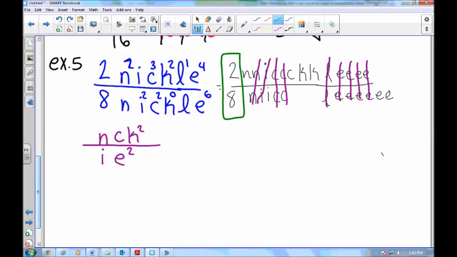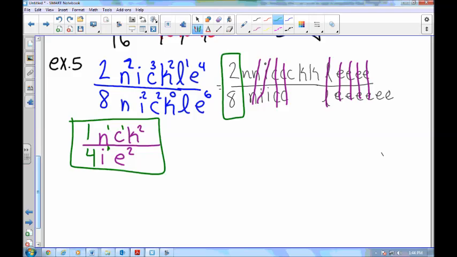Now, 2 and 8 are not exponents, so what do we actually do with 2 and 8? Divide. Please show me the fingers in the air. What is the simplification when we divide 2 divided by 8? Simplified fraction, because we have a fraction for our answer. Sometimes I get two answers. Which one is it? Yeah, it's 1 over 4. So the 4, make sure you put it in the denominator. You can write the 1 in the numerator, but you don't have to. You can also put 1s on all of the exponents if you want. That's just a lot of extras that you don't have to do.